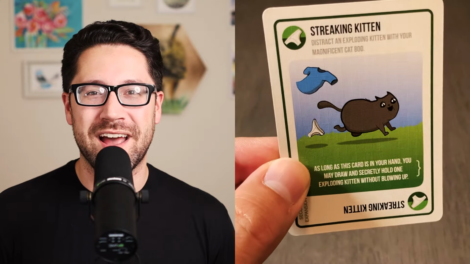In my personal opinion, there is no card that is deadlier than the Exploding Kitten, because even with the Imploding Kitten, there's only one of them, but there's nearly half a dozen Exploding Kitten cards. When it comes to a game that is bound to try and blow you up, a Streaking Kitten is your best frontline defense. Which cards do you think are the best defensive cards?